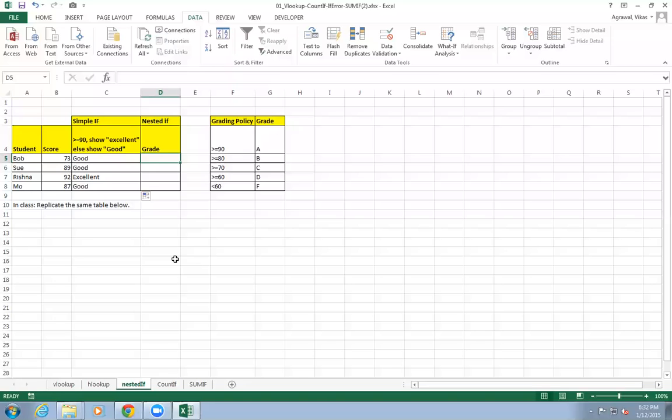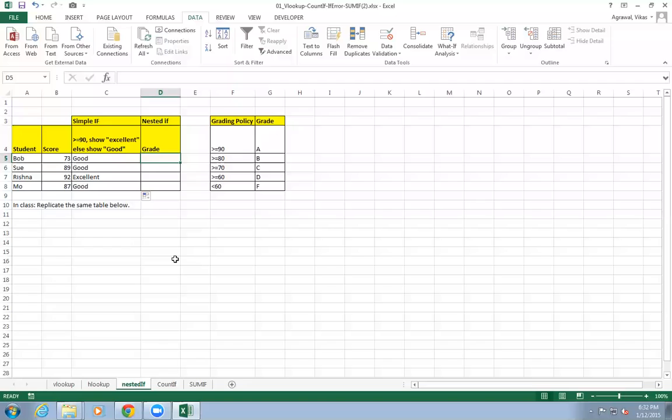If score is greater than or equal to 80, give me B. If this is false, I'm going to put another nested if here. If score is greater than or equal to 70, give me C, else D. Does that make sense to you?